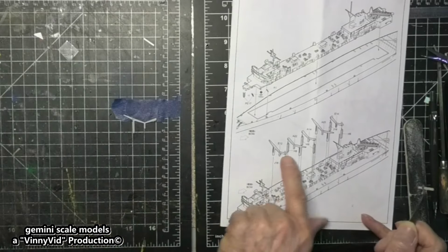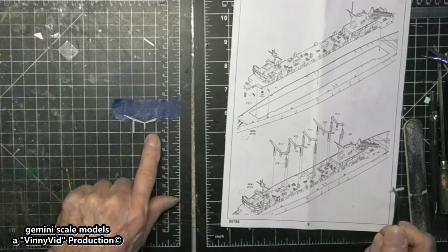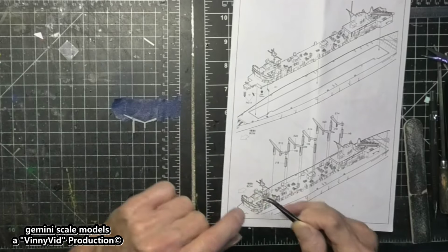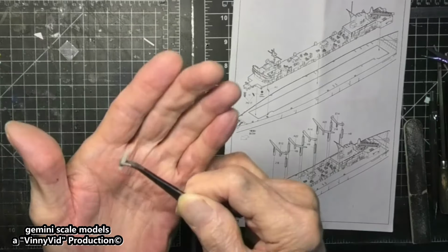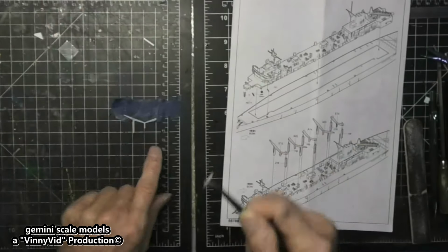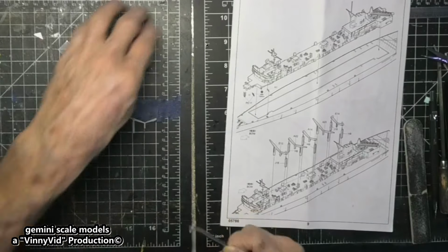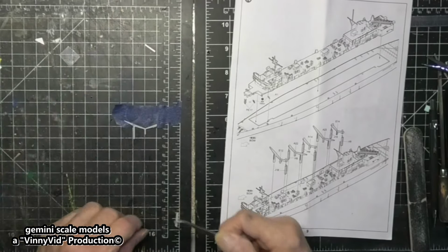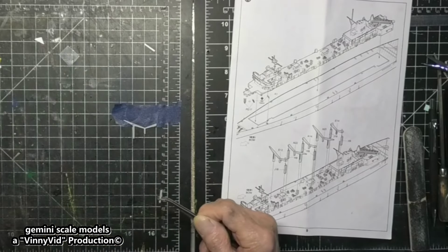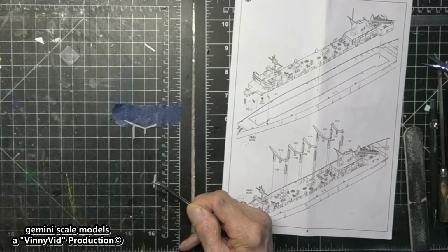Alright guys, we're going to start putting these booms together, I guess is what you want to call them. But I did notice that on this J18 right here, you got to look at it because the top of it is actually on an angle. And that's going to match the angle on here. So, I'm putting it on my mat here so I can keep my post perfectly straight. So, what we're going to do is we'll put a little bit of glue on here. And we'll get going. I'll do this first one here and then I'll do the rest off camera.